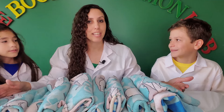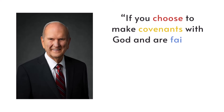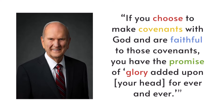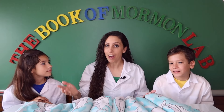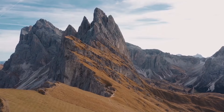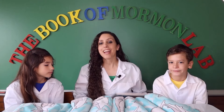Let's try to make a mountain again, and this time let's pretend that this side is us and this side is Jesus. Now let's push it together — kids and Jesus and us, we make covenants together. The temple is a house of the Lord. President Nelson said: 'If you choose to make covenants with God and are faithful to those covenants, you have the promise of glory added upon your head forever and ever.' In the scriptures, God often told the prophets to go to a mountain to speak to them.